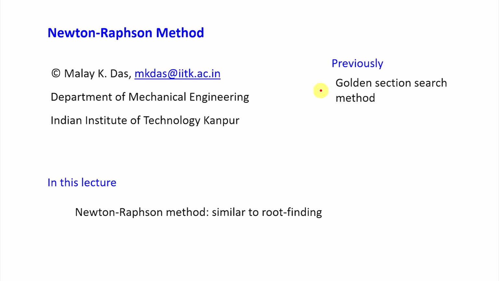Now we will move forward, and in this lecture we will talk about the Newton-Raphson method. You are already familiar with it from our discussion in root finding, and here you will see that the method is just like that. Still, we will discuss this method because it will open up a new horizon in optimization. We'll use this kind of horizon in optimizing multidimensional unconstrained problems. So let us see what we do in the Newton-Raphson method of optimization.